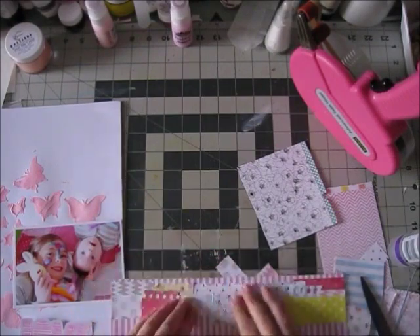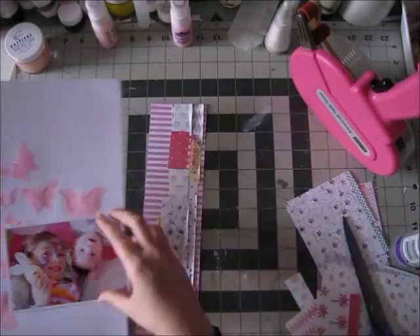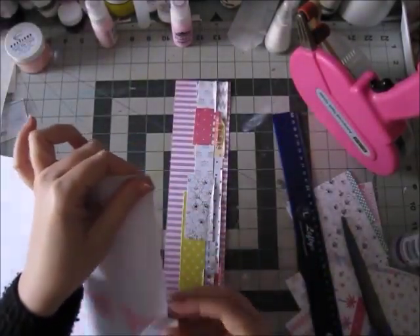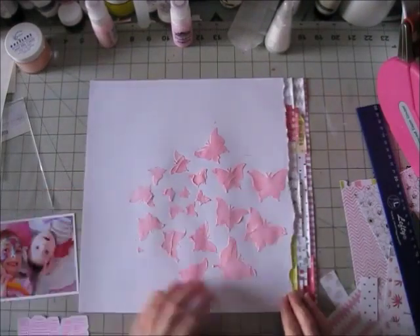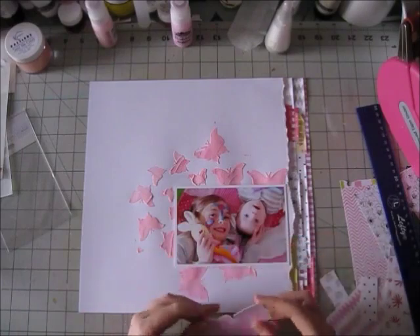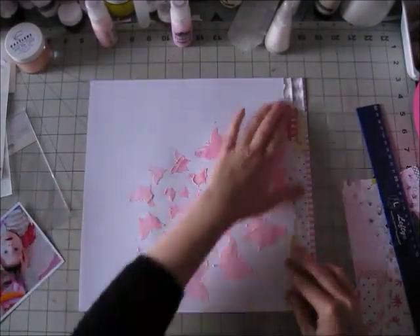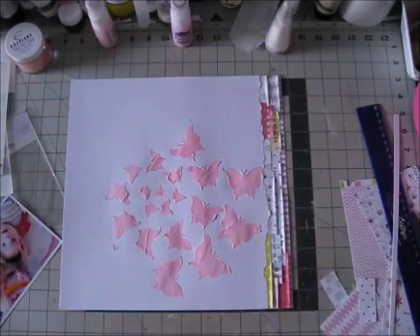The papers I'm using: the base, like this pink stripe, is some scrap from my stash — I think it's an old Dear Lizzie paper. And another idea I also got from Suze is ripping the white cardstock to reveal all the layers behind it. All the little pattern papers I'm using are from a 6x6 paper pad from Glitz Design, which no longer exists, but this is an older collection — it just has really pretty ice cream colors. I used a few of those. I'm just adhering it, and now I'm going to cut and measure that my layout is 12x12, so I need to cut out a bit of that white.